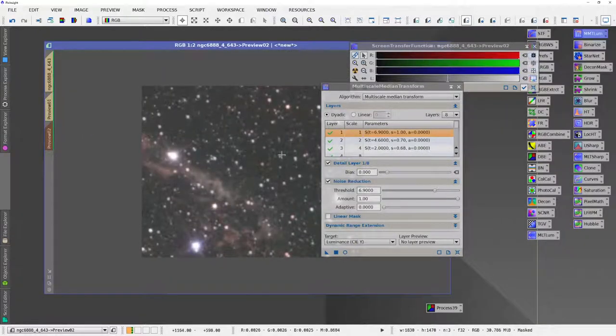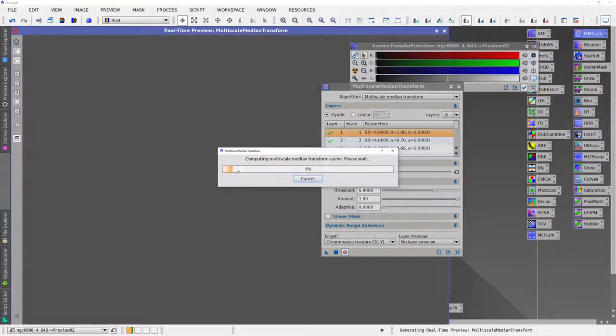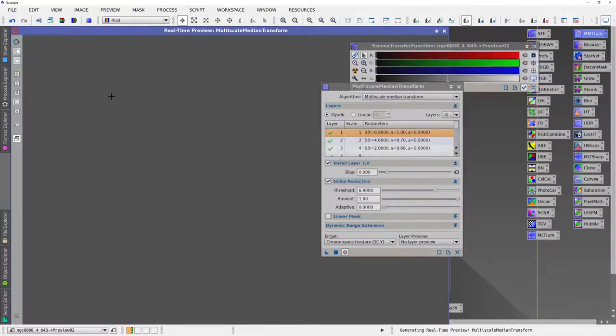Now I'm going to deal with another issue, which is the chrominance and the color noise. So we're going to go ahead and switch to chrominance mode, run our preview. And the preview is the opportunity to make fast tweaks because it doesn't have to do the full round of computations that it would on the full image.